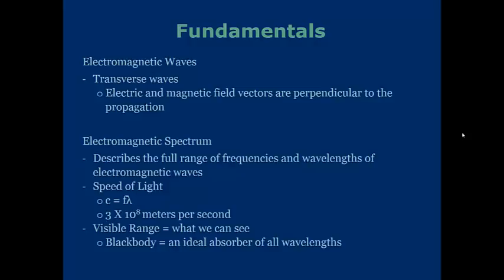The visible range is noted as what we can see. If you've heard of Roy G. Biv, that's talking about the visible range. If you look at the actual electromagnetic spectrum, you'll note that the visible spectrum is a very small portion of the entire spectrum. Black body. This is an ideal absorber that absorbs all wavelengths, hence it appears black. It states that there is no light that gets out of it or reflects back.